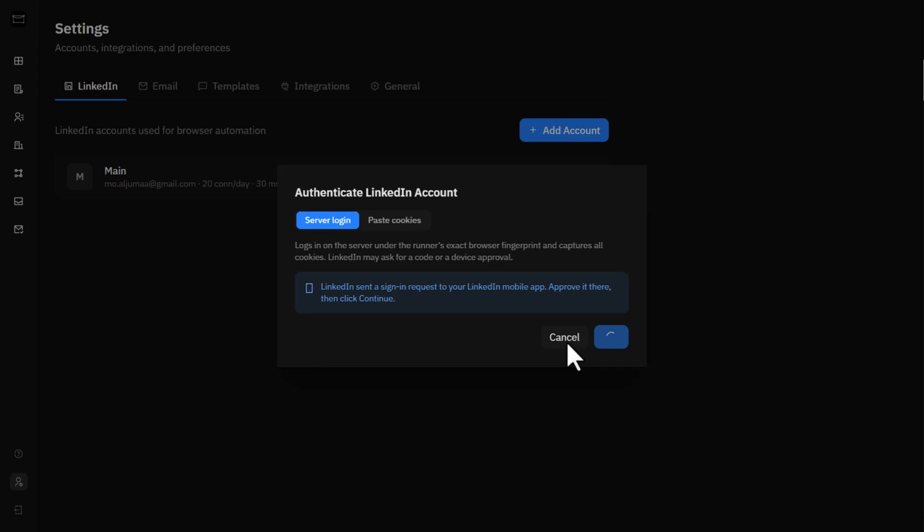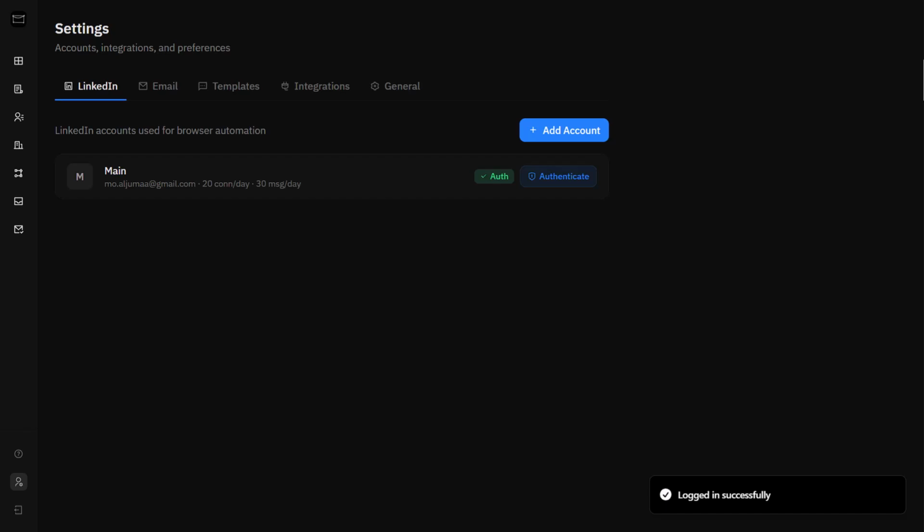I approved, continue. Now Linki will know that, okay, now we are approved, and it will fetch all the data that we need for the authentication. Amazing. Now we are already logged in successfully, and now we will start doing the first testing of importing the first list. But before doing all of that, I will also introduce for you the settings.